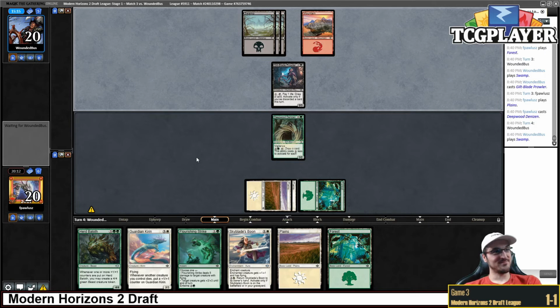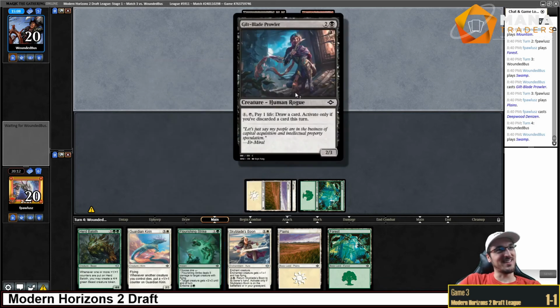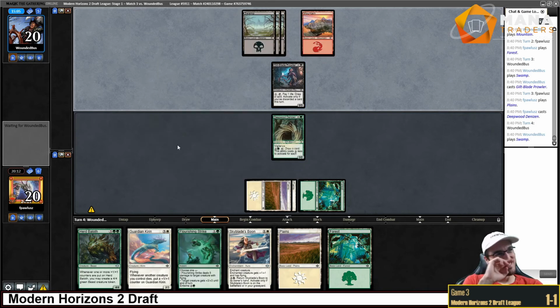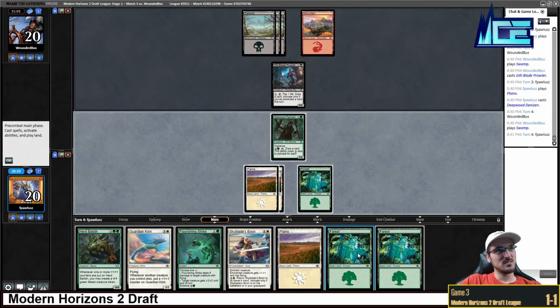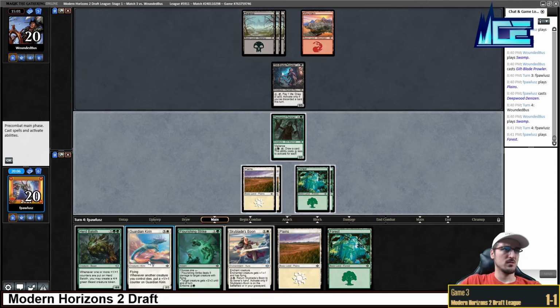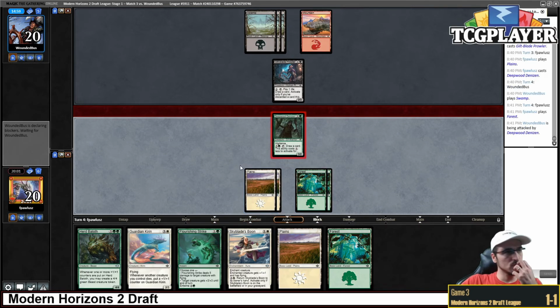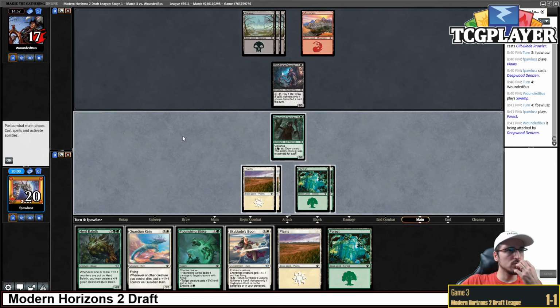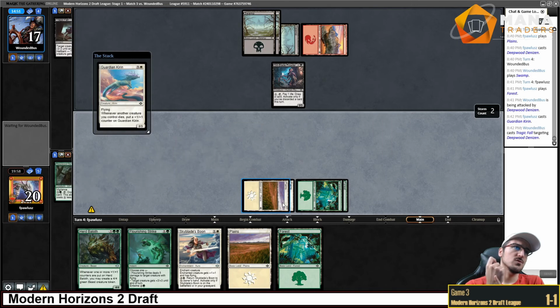That's the beauty of limited, man. That's the beauty of limited. Skyblade's Boon your creature and kill it. Opponent doesn't want to pass. Opponent takes it. Okay. Play this thing. Sure.